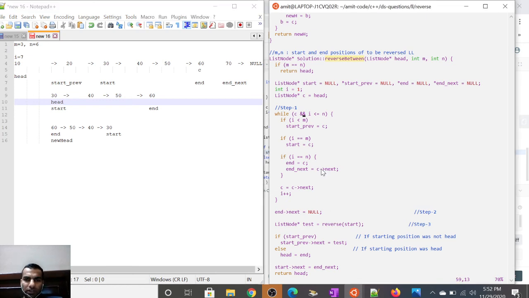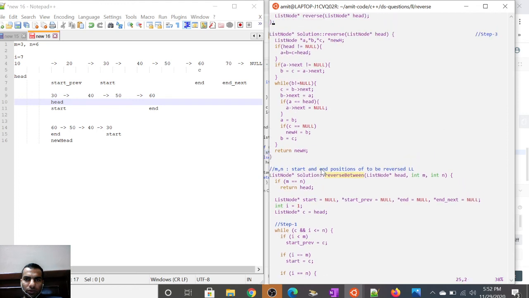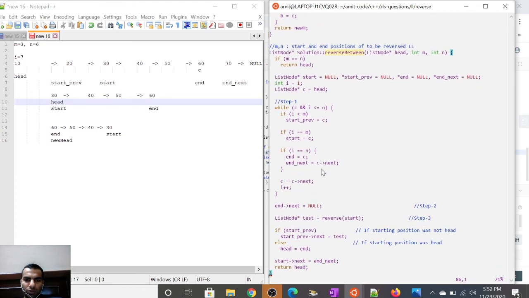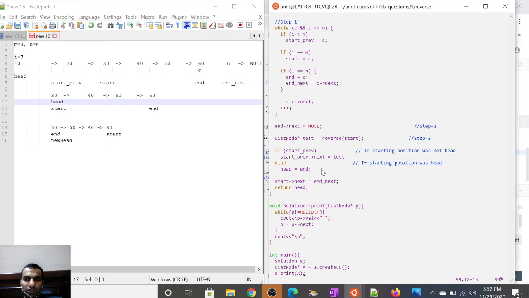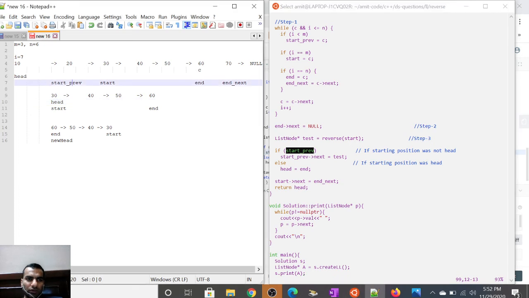So this is the code for reverse. I'll just post it on the GitHub. Then what happens is we will check that if we have start previous. So in this case start previous was there, yes. This condition is made because if we are reversing from the head node itself, but in this case we are having start previous.